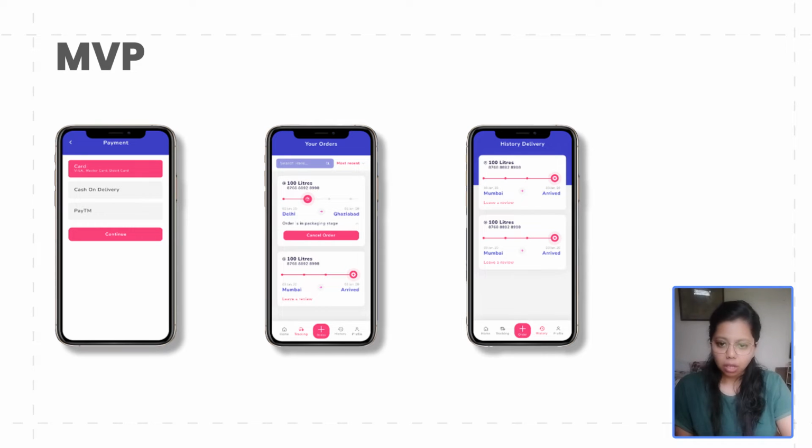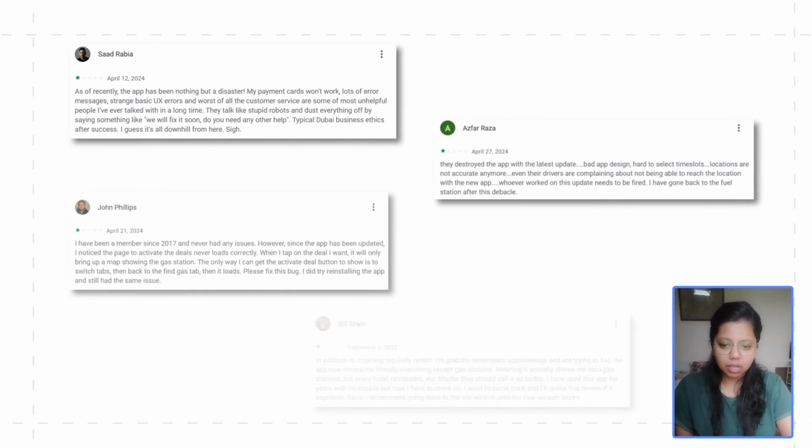Let's be honest, no one expects a perfect product on day one. People look for a solution that addresses their specific needs, even if those tools aren't perfect. Here's the catch. If you're cloning an existing solution, you need to offer a unique service to your customer. Building a low-effort copycat fuel delivery app won't make you stand out. Customers will just pick the most reliable option.